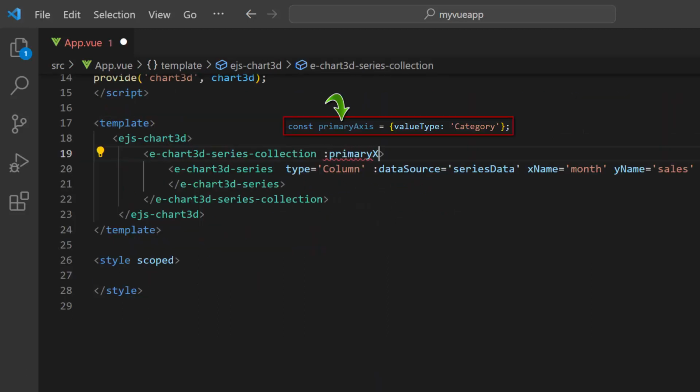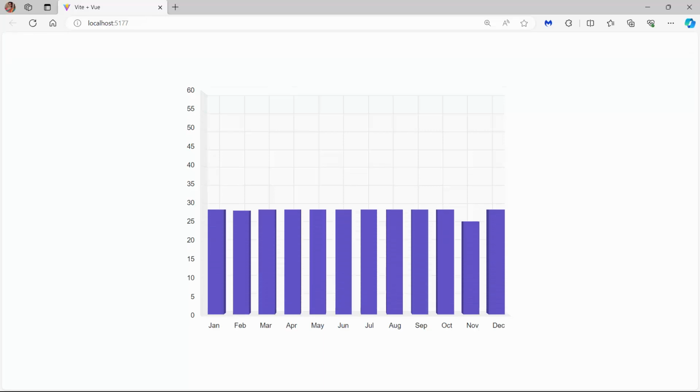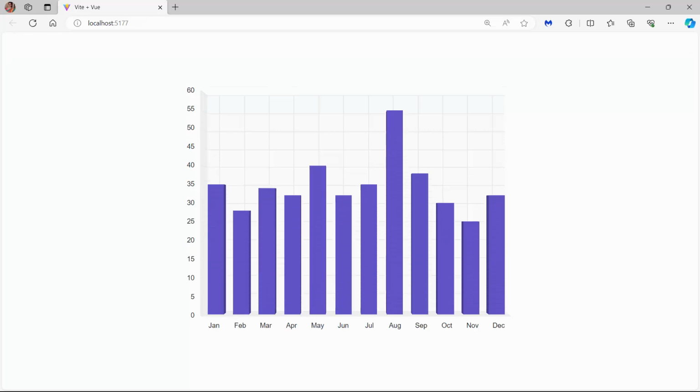I assign this variable to the primaryXAxis property. To access the provide service, I need to import it from Vue. Now you can see the column series chart displaying month values on the x-axis and sales data on the y-axis.